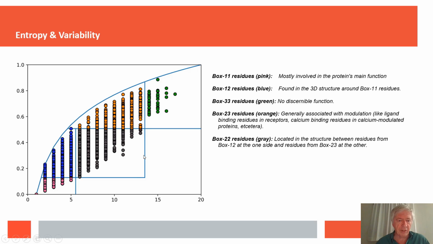And then we have the gray residues here left, so they have lower entropy than the modulator, but higher variability than the ones around the active site. And these residues are in the structure generally found between the orange and the blue ones. And often they're misannotated in the older literature. Sometimes they are called part of the modulator, sometimes part of the active site, because these residues communicate between the modulator and the main active site. And therefore, if you mutate here, it depends on your assay whether you think it's part of this or part of this.